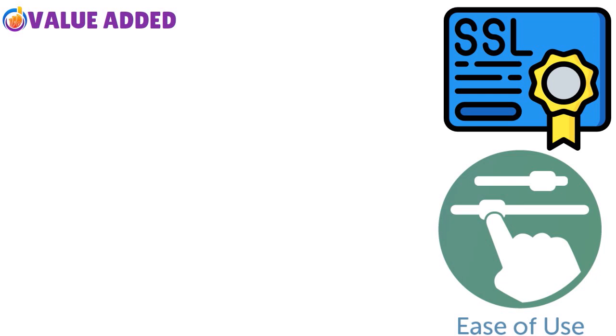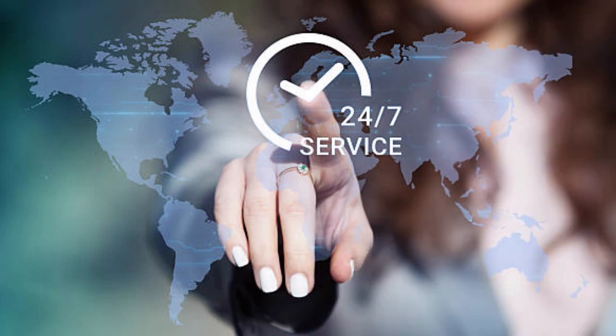So when you think about customer service excellence, you have the ability to actually talk to someone, because a lot of those players, the domain registrars, they say they give you 24/7 customer service, but it's only available through live chat or email. They never do phone. But Hover doesn't do that. Hover allows you to talk to someone if you want it.